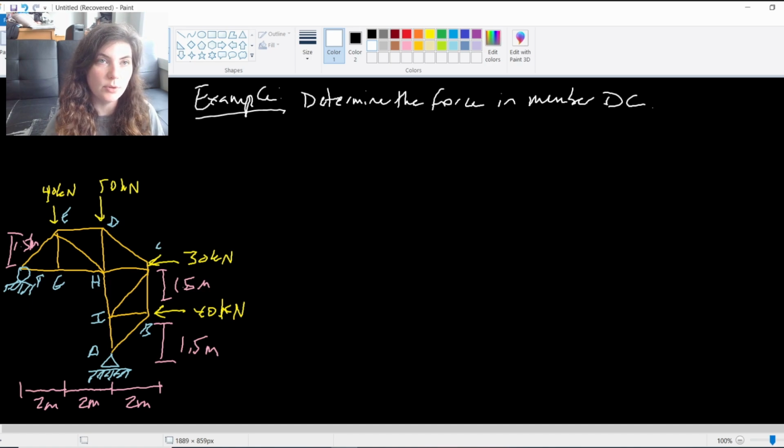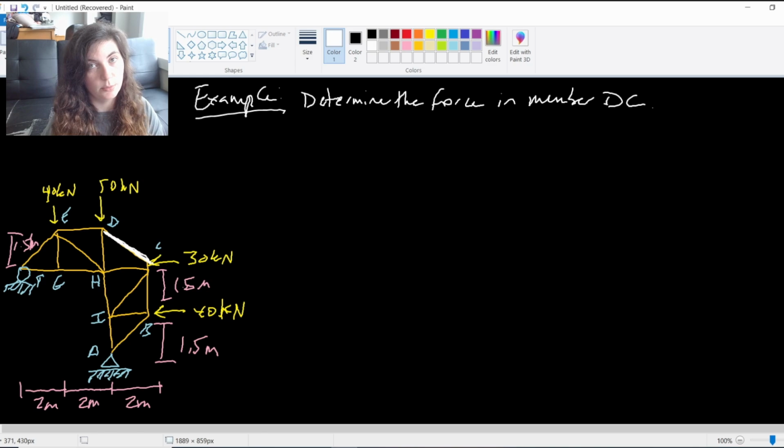Now in this final example, I want to determine the force in member DC. So again, DC is this member of my truss in the middle of my truss here. I have a pin at A and a roller at F, and DC is kind of off in the middle. So it would be cumbersome with method of joints to go joint after joint after joint just to find DC when it's the only member I'm interested in. So it would work out a lot better to use method of sections and see if I can cut through DC and no more than 2 other members.